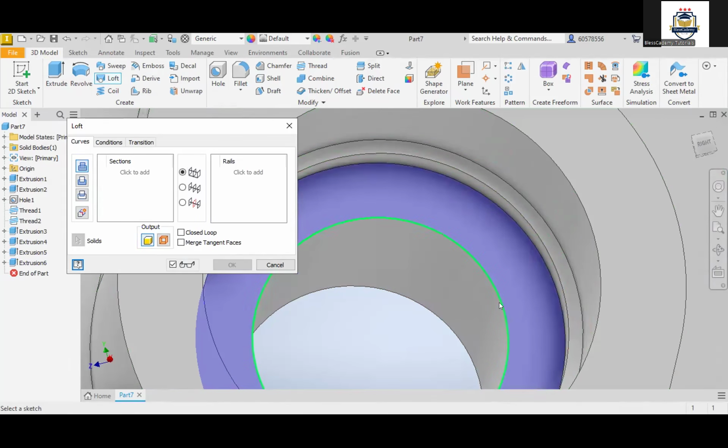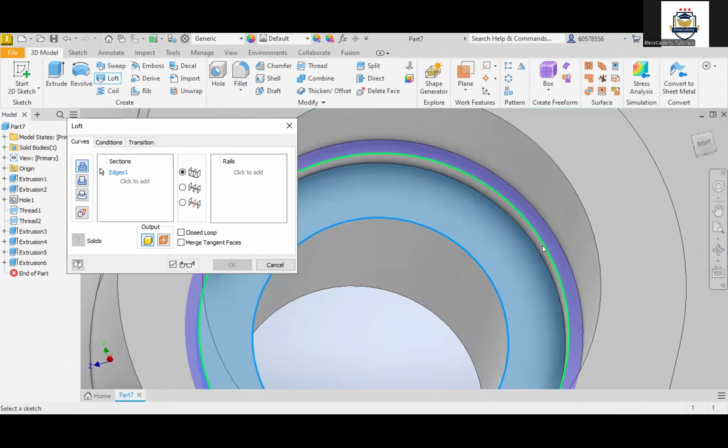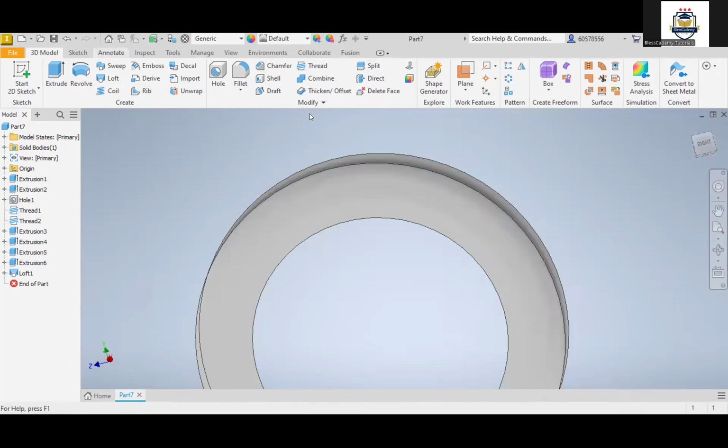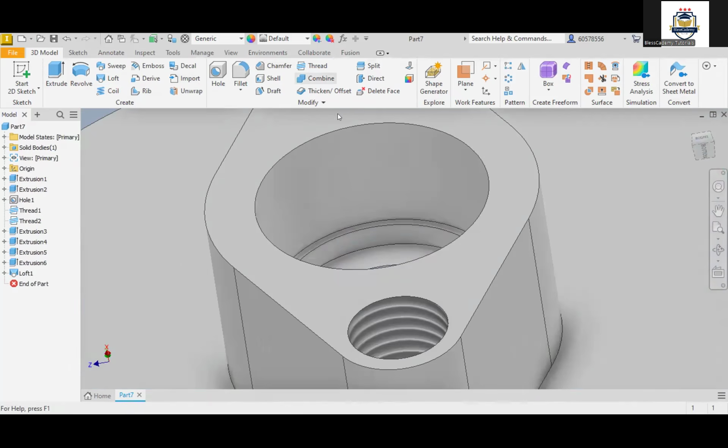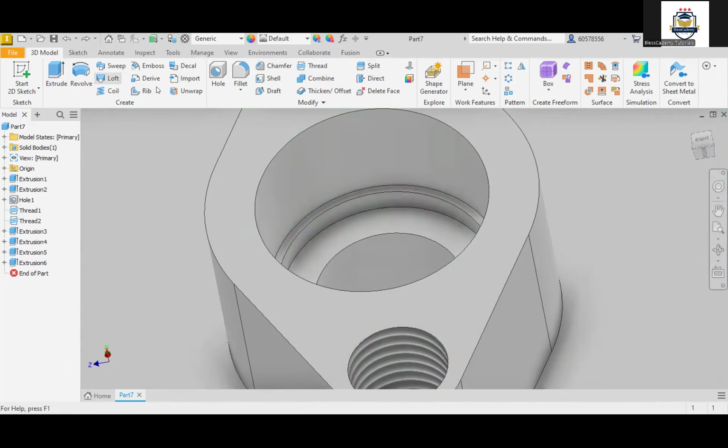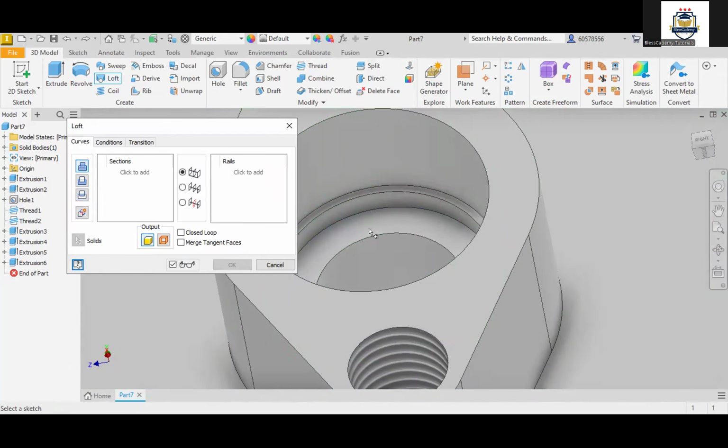Let me see if I can take on that surface. No. So we just have to build something conical like that.